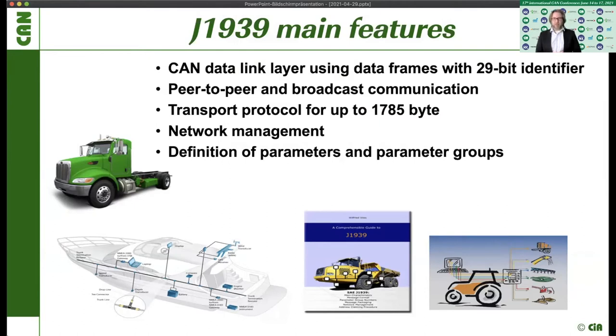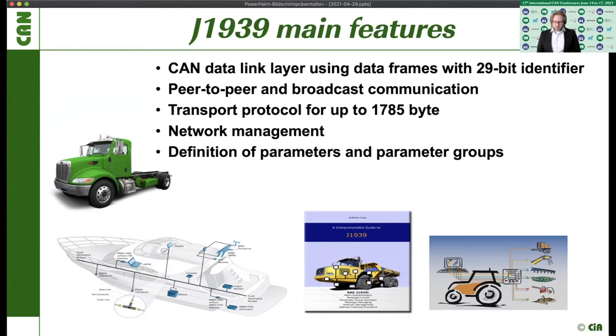As Mr. Feldmanger already said, besides the automotive industry like cars, in the truck industry there was also a need to introduce communication systems early. And it looked like CAN was very suitable at the beginning. So the SAE developed the J1939 standards with different requests, with different things on the to-do list, with different main features which are required and to be used.